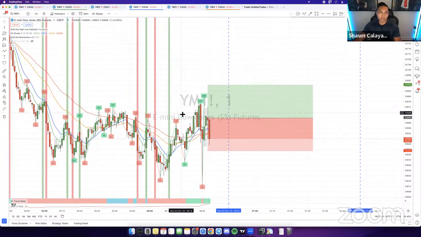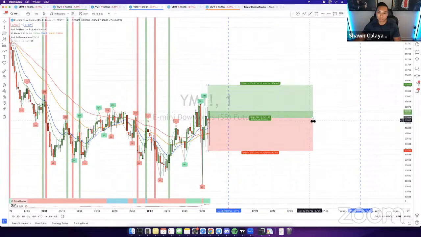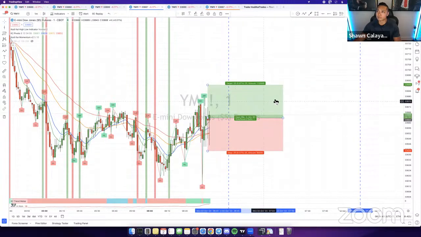It's kind of what we were expecting for the first of the month. So the first of the month is typically either very volatile or very choppy. Right now, you guys can see it's super choppy. I mean, the trade's still running. If you guys are in the position, it's still technically running right now.